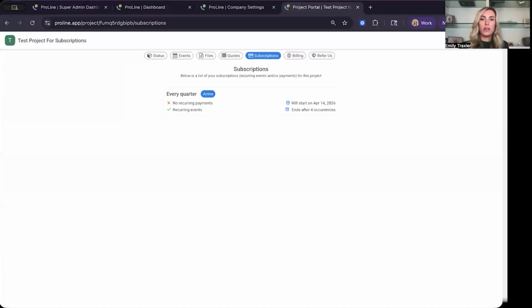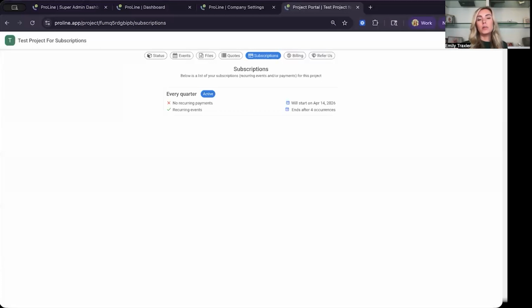And here's the critical thing about this to understand. A canceled subscription cannot be reactivated. Once it's canceled, whether your team, the customer, or due to failed payments, you would need to create a new subscription page for this customer to sign and restart the service. And this is why it's worth proactively educating your customers about keeping their payment method up to date. And again, there's communications going out to them this whole time, letting them know what's going on.